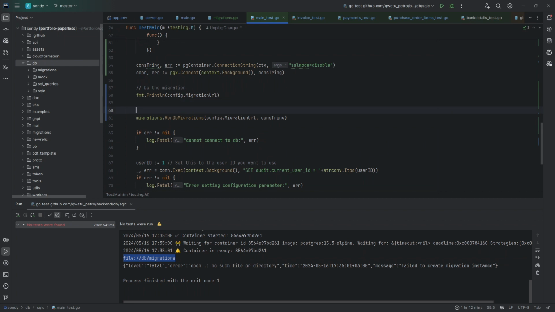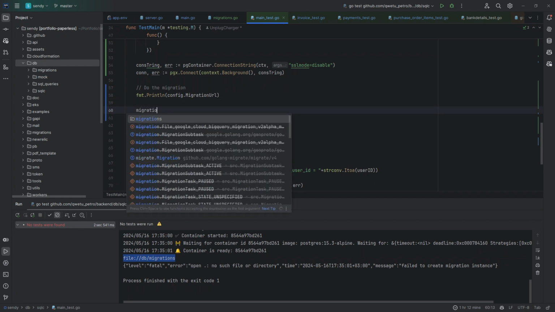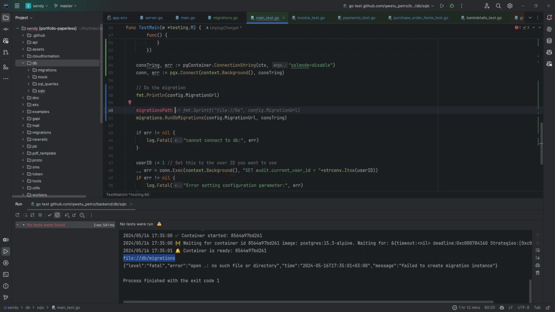So we'll have our migrations file as fmt, but then not that. I think we are going to have that, then into db slash. Maybe that will work.